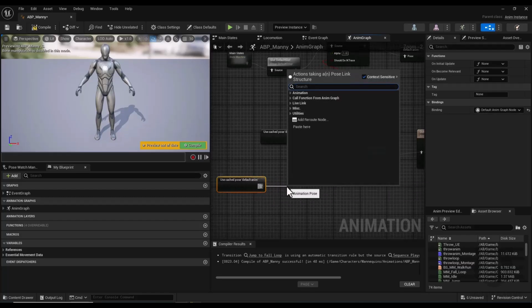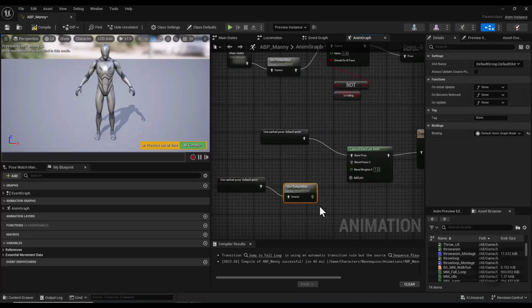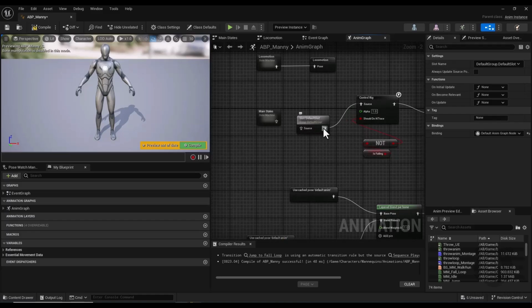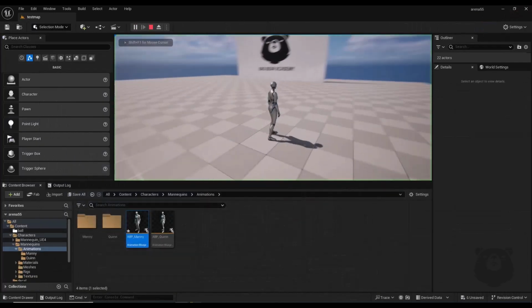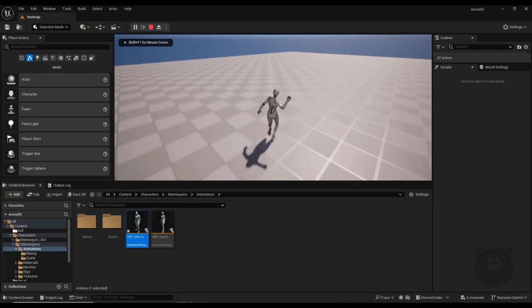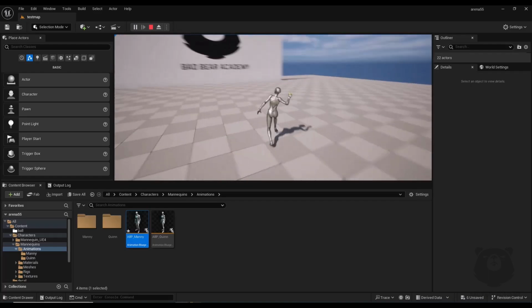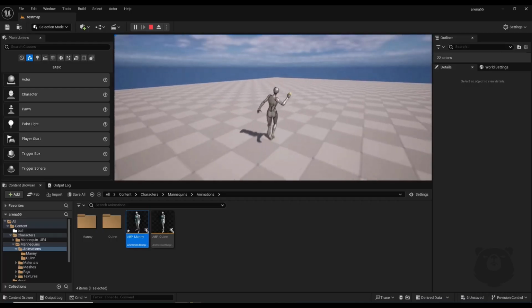Here I drag a node and search for default slot, and I connect it to here, and from here I can disconnect this default slot. Okay, now I compile and run the game again, and as you can see, now this animation works perfectly when my character is moving.